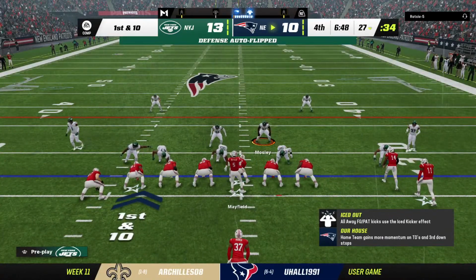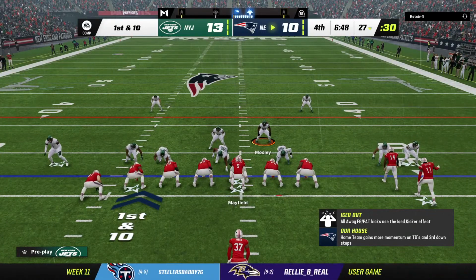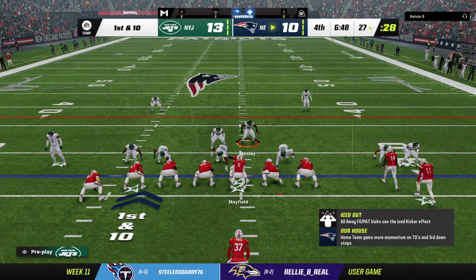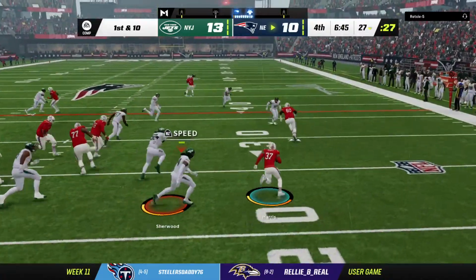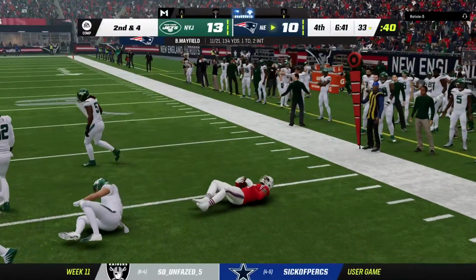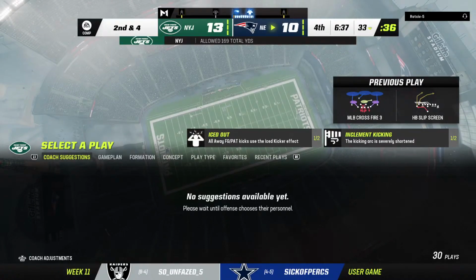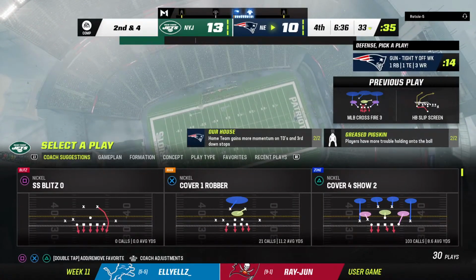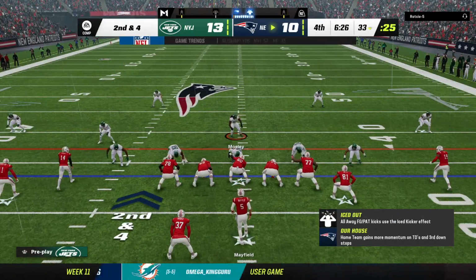The Pats at the line, ready to go. Their defense accomplished step 1 of the mission. They forced the punt. Now they'll look to erase that deficit and take a 4th quarter lead. Here's a throw out wide complete to his running back right side. And he'll get it up to the 33-yard line. A nice little screen. They get 6 on 1st down. And a really nice play call there to start the drive, especially if you're a team that has a little bit of a reputation for throwing it downfield.